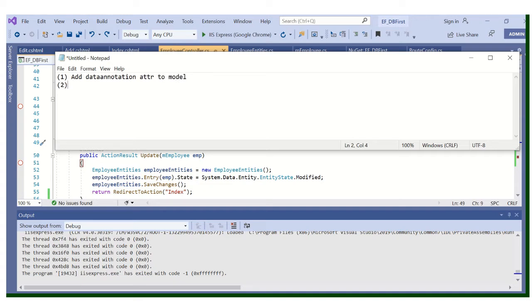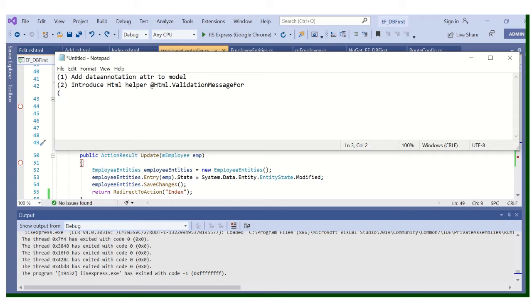Second thing, introduce HTML helper, @Html.ValidationMessageFor.